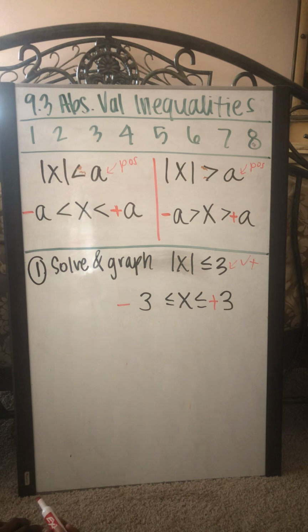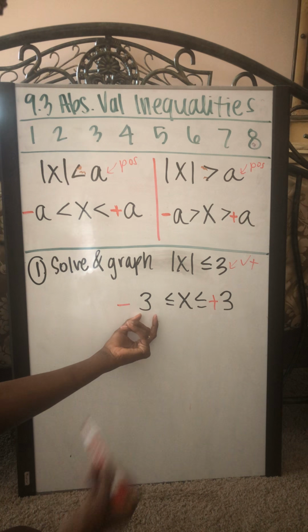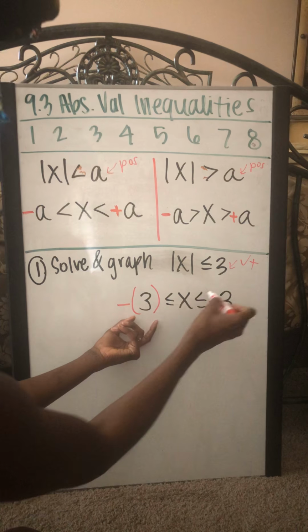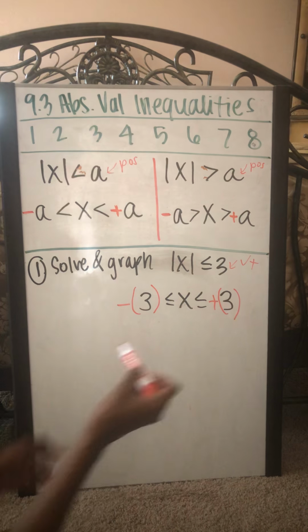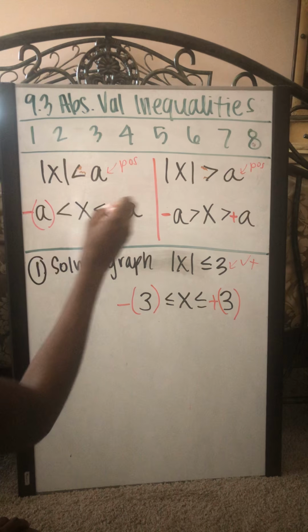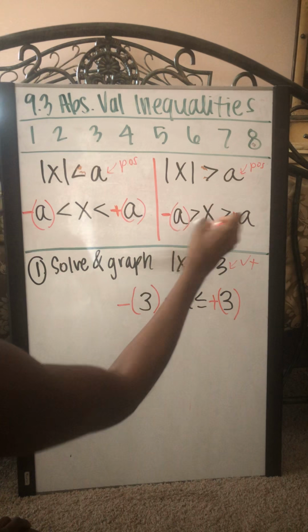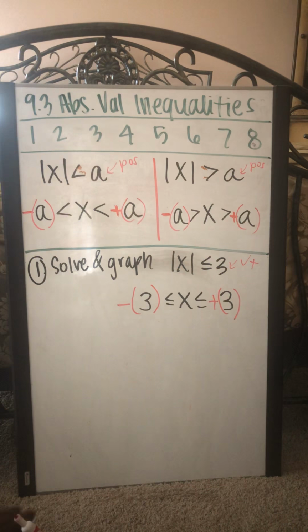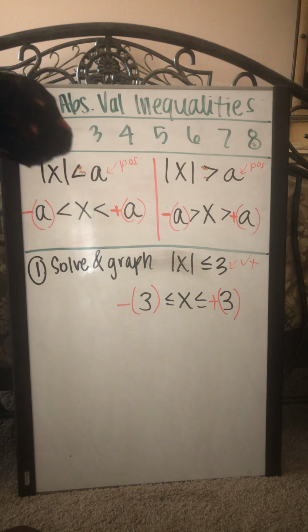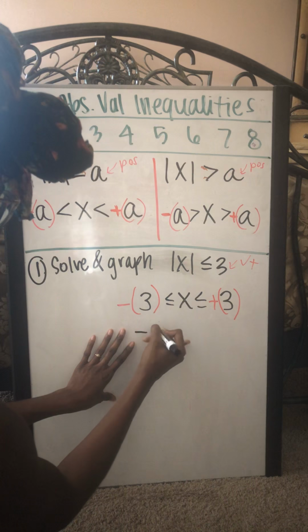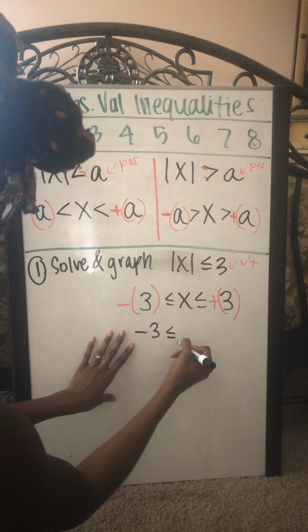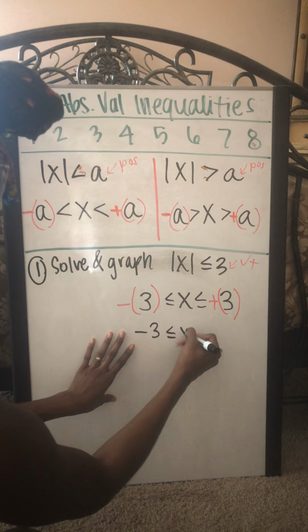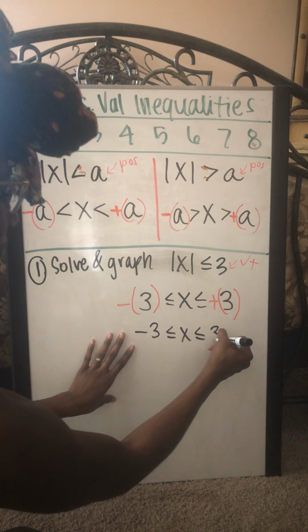I'm not sure if it will throw you guys off later on, but remember, whenever you have more than one part, you're supposed to use parentheses. So if it helps you to go ahead and use parentheses now, you can do that, but you only need parentheses when you're dealing with multiple parts, okay? So, yeah, essentially those parentheses would drop, which is why it doesn't really matter here. So we have negative 3 less than or equal to X less than or equal to positive 3.